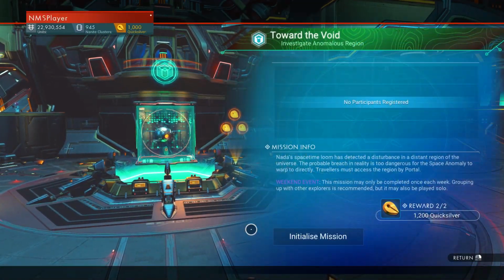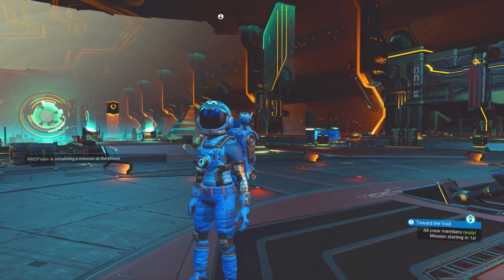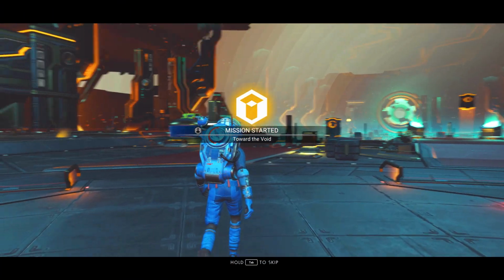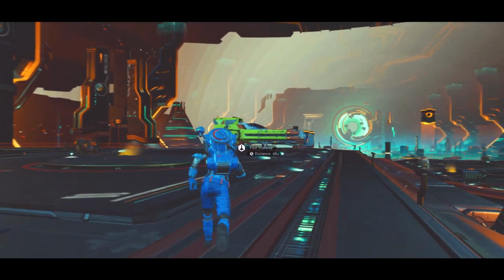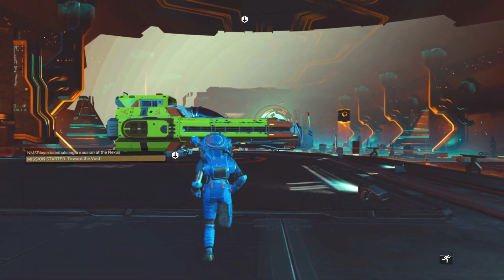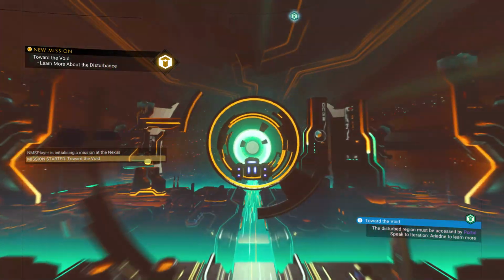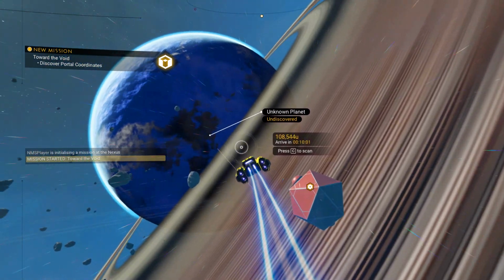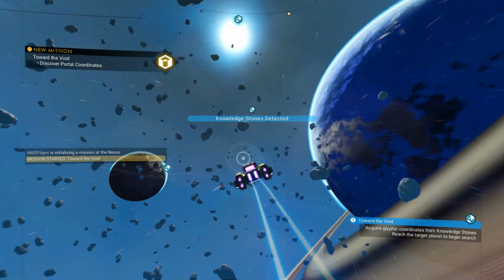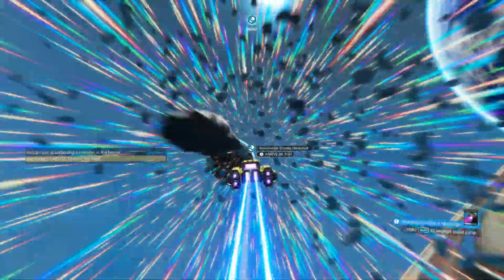And we saw that yesterday on Permadeath Journey. Here we go. That when we got to the mission planet, there was a base there with places to land, and a lot of pearls were pointed out. So we'll see if it sends us there. But first we have to get the knowledge stones and get to the portal. There it is. Knowledge stones detected.